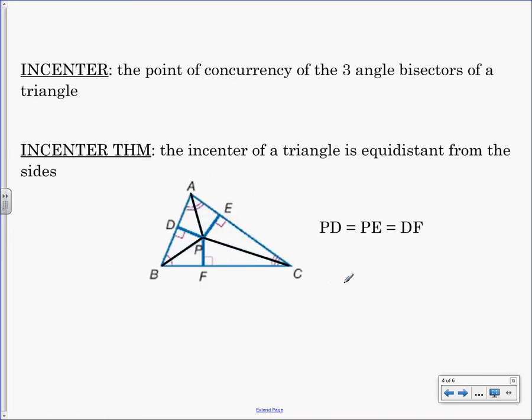Okay? So the incenter is the point of concurrency of the three angle bisectors of a triangle. When you have the three angle bisectors meet, they meet at the incenter. And then your incenter theorem says, so angle bisectors, these black lines would be the angle bisectors. Do you guys see that? I think that's pretty easy to tell. When you have angle bisectors, that deals with angles, so the point is going to be equally spaced to the sides. So it's going to be this one, this one, and this one, which is what this says, are all the same. The way it helps me remember it: angle bisectors deal with angles, so these are all going to be equally spaced to the sides. Perpendicular bisectors deal with sides, so they're going to be equally spaced to the angles.